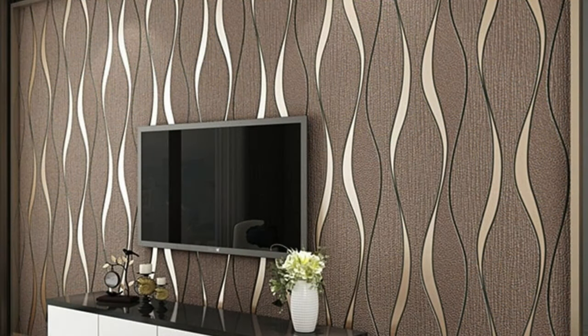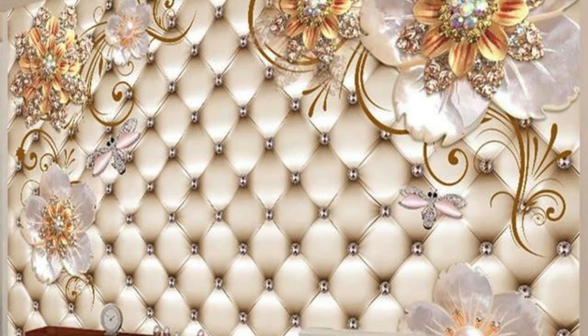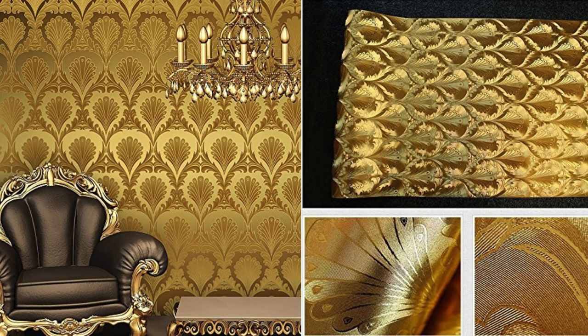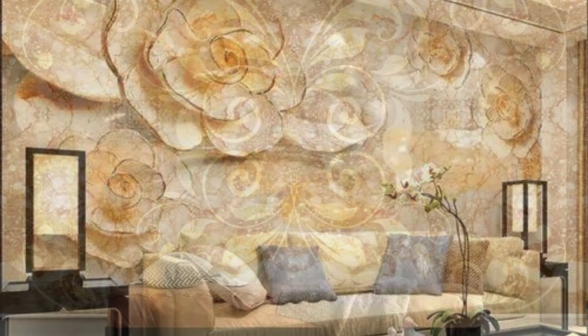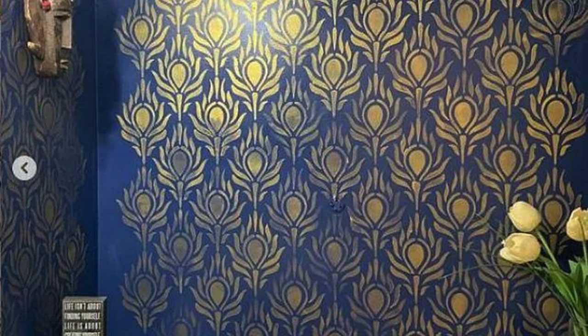The reflective qualities of metallic wallpapers not only amplify natural light, but also serve as a captivating backdrop for statement furniture or art pieces. These wallpapers seamlessly bridge the gap between modern luxury and timeless style, creating an atmosphere that is both cutting-edge and enduring. The durability of our metallic wallpapers ensures that your investment in style stands the test of time, providing a lasting impact on your space. As you explore our extensive range, let your imagination run wild, and allow your walls to become a canvas for a symphony of metallic hues and textures, transforming your home into a work of art.